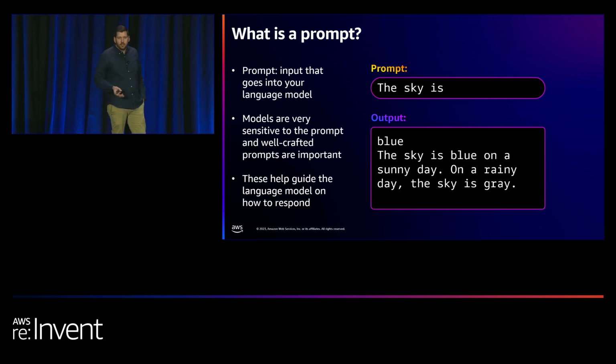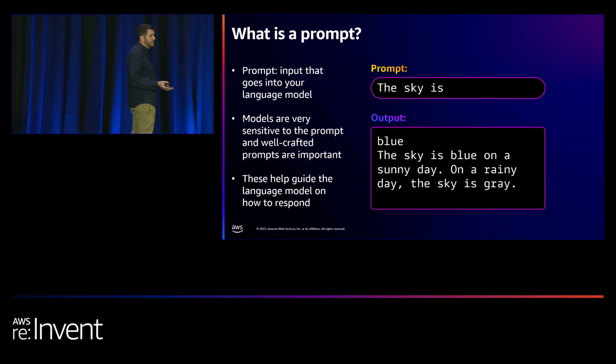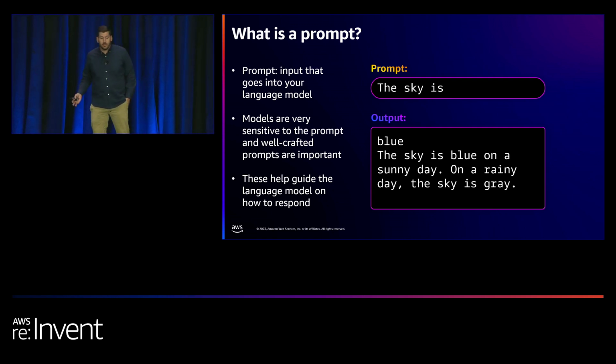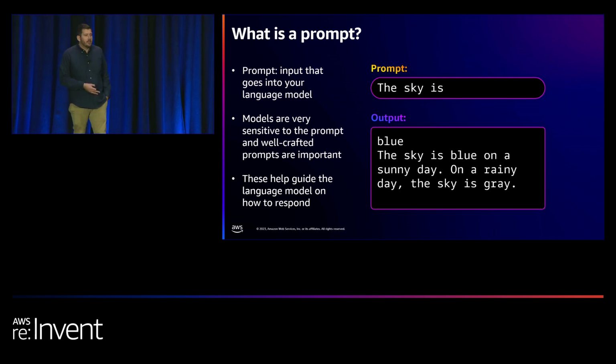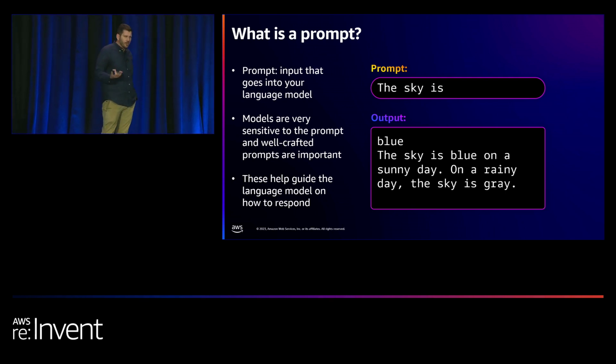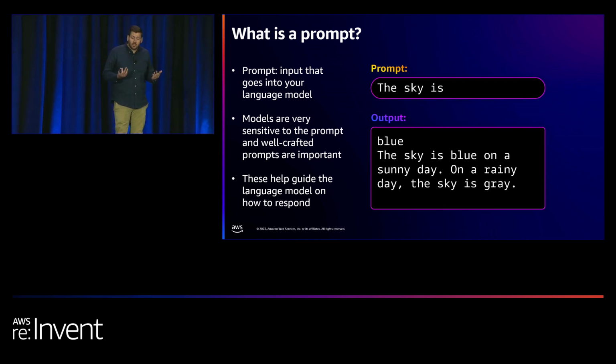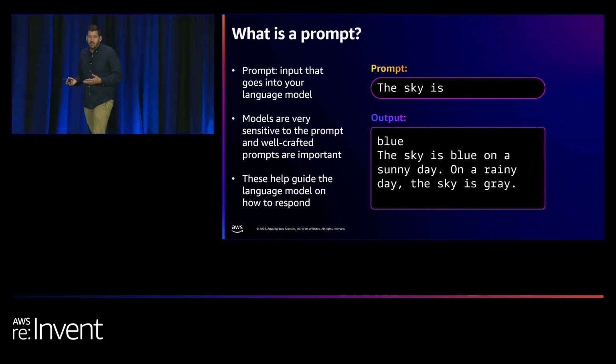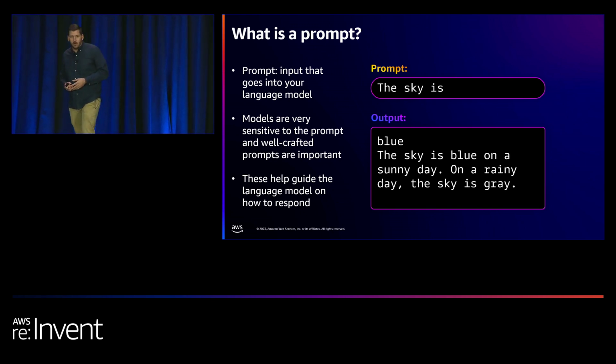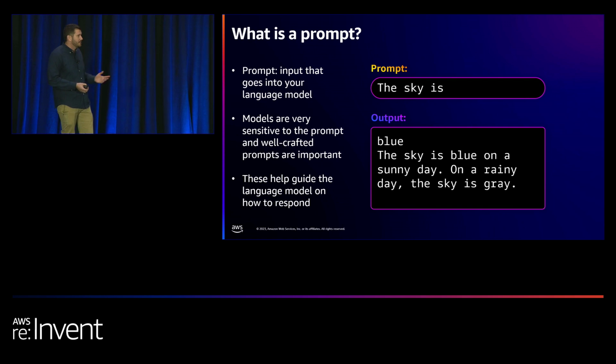And again, John showed where we are completing the next word, right? So here in this example, we're saying the sky is blank. Our prompt is the sky is. We're feeding that to a large language model, and the large language model starts to complete. It says the sky is blue, and it keeps going. The sky is blue on a sunny day, on a rainy day, the sky is gray. Is that a good response from a large language model? I guess. This actually shows how difficult it is to evaluate the output of a large language model, because if we ask 10 people, we might get 10 different answers of complete the sentence, the sky is blank.